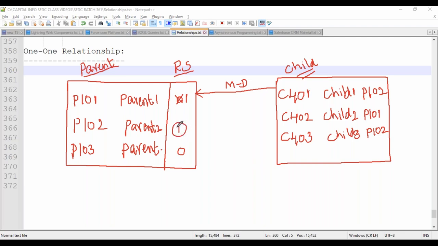But what are we expecting now? 1 to 1. This is the parent over here. How many children are available here? 1 child. That means as of now it is perfect. Now, whenever I'm adding one more child over here, what will it do? The roll-up summary value will get updated as 2.